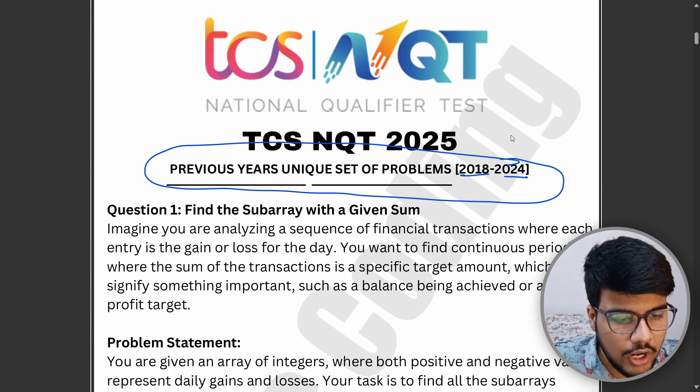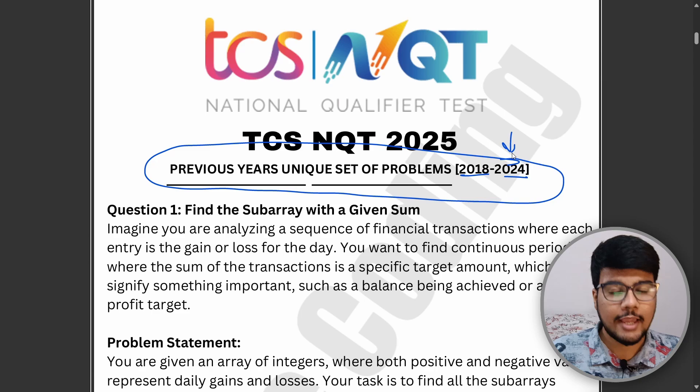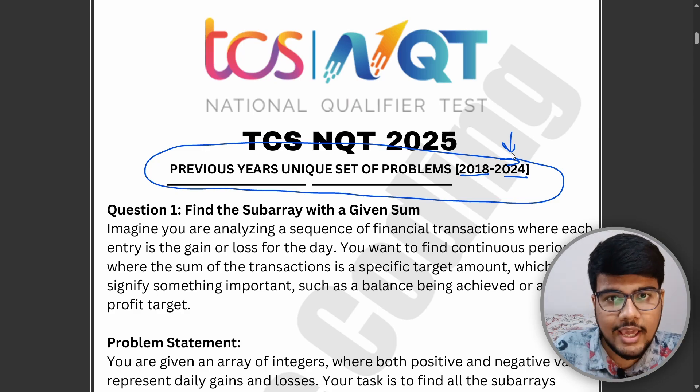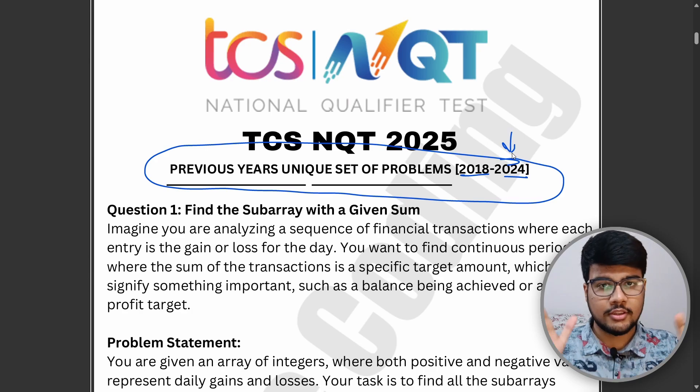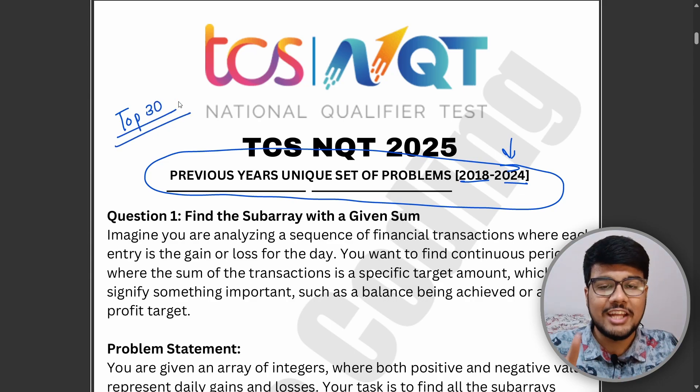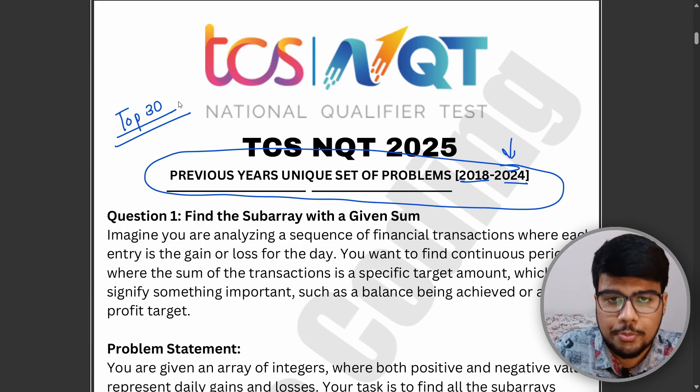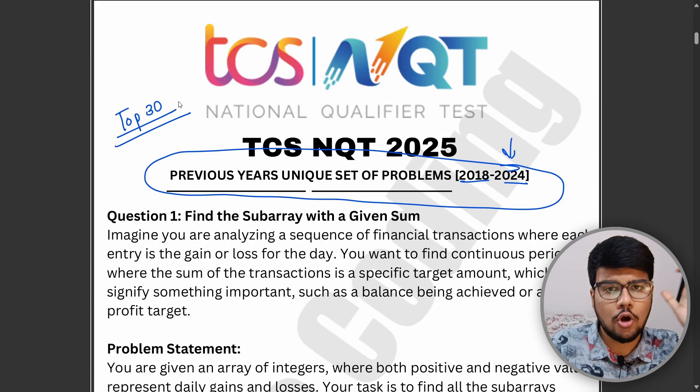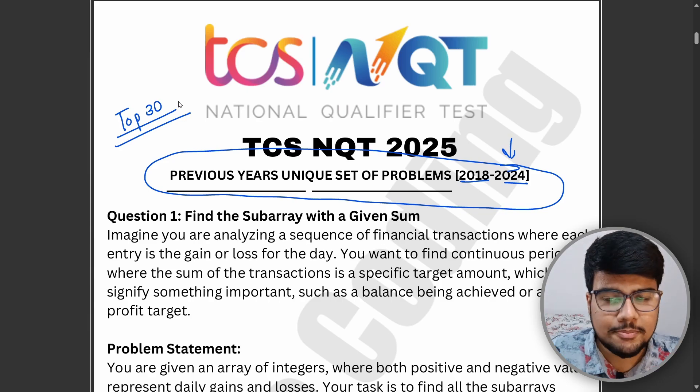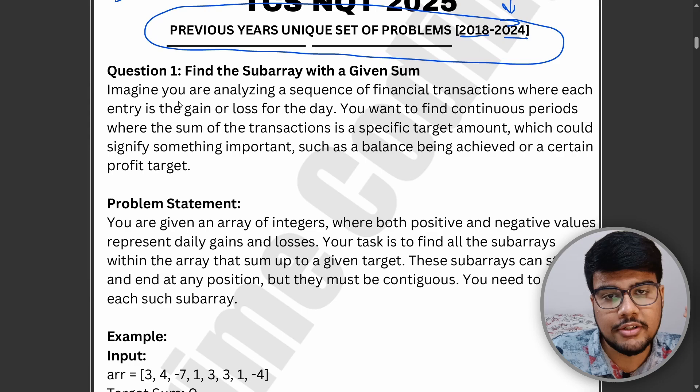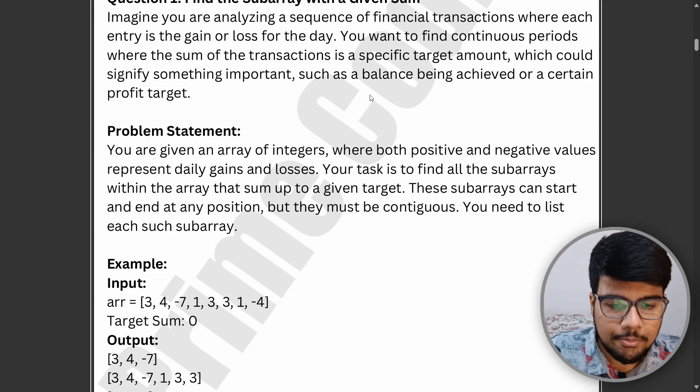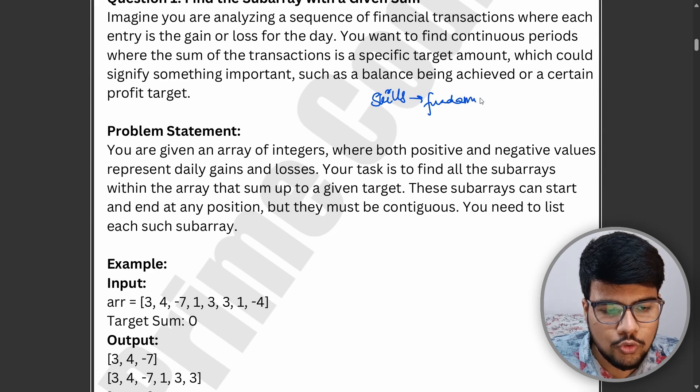Let's talk about from 2018 to 2024. I found out all sets of problems. I remember you are asking me about the sub-array series, but other than this, because tomorrow is the exam, if you start with playing the sub-array, number theories and stuff, then it may happen that you are not able to cover all the pattern topics. In this particular sheet, you have top 30 questions which are of different patterns, and I tried my best to make it as unique as possible. It contains matrix problems, pattern-based problems, array problems, sub-array problems, string problems, and much more.